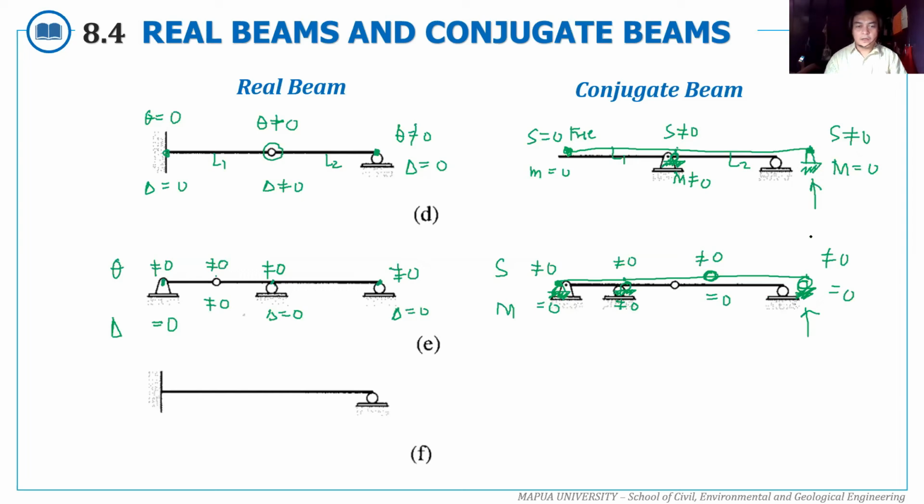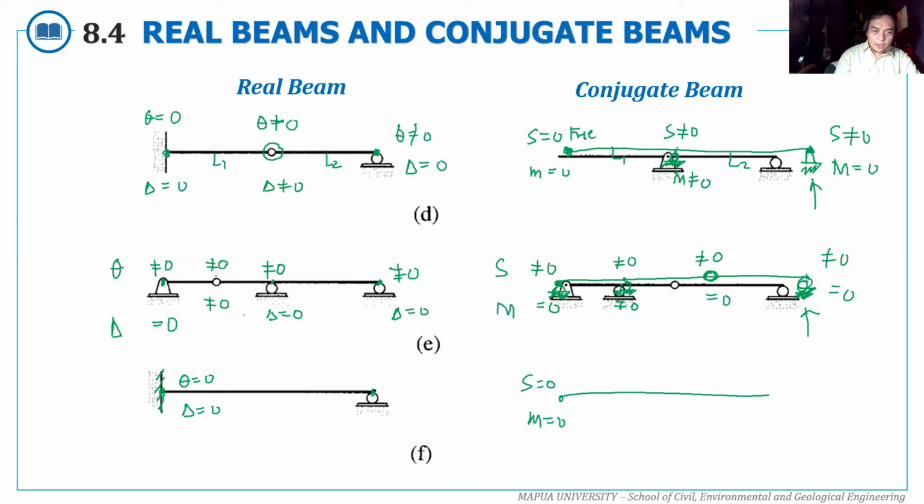Okay? So letter F example. Oh, may dalawang joints tayo, isa tsaka dalawa. Okay. So ang slope dito 0, deflection din dito 0 kasi parehas silang fixed support. So pag dinrawing ko yung conjugate beam ko dyan, shear 0, moment 0. So that is a free end. Diba? Free end yun.